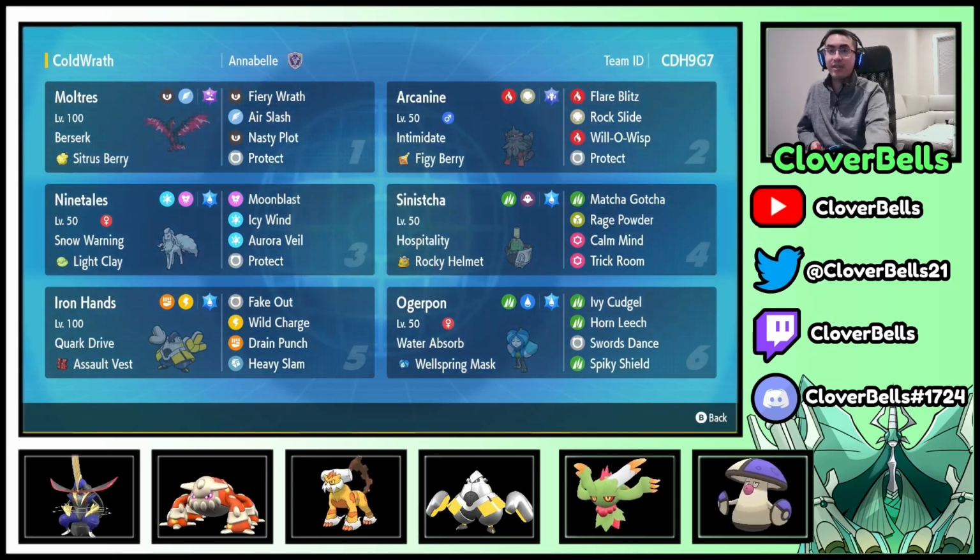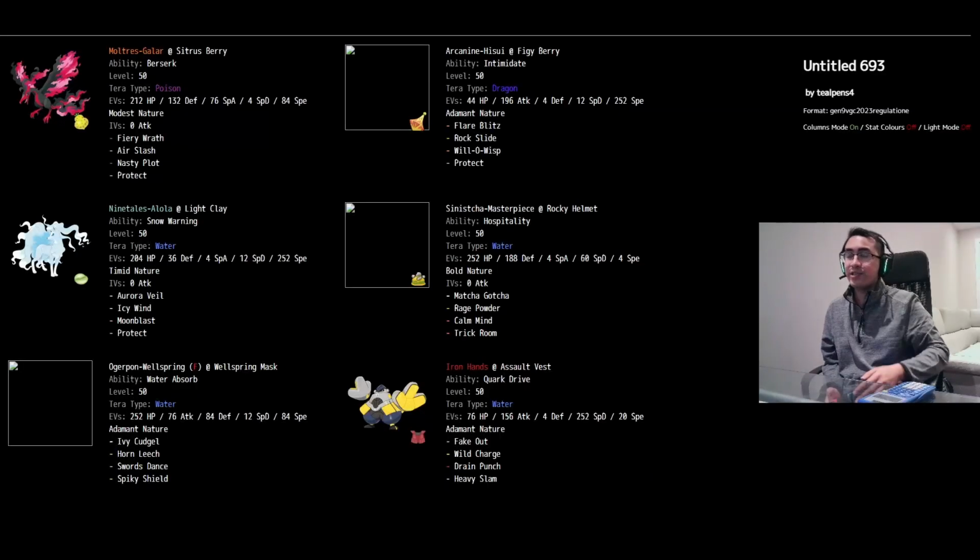All right, let's take a look at the EV spreads. Okay, so starting with the Moltres here, this is actually the same set that we've been running since October. So, you know, optimal Citrus Berry recovery with the HP investment. The 132 defense along with that will help you survive the Adamant 156 Iron Hands Wild Charge. You also live 252 Choice Band Rock Slide from Hisuian Arcanine. So you have that going for you.